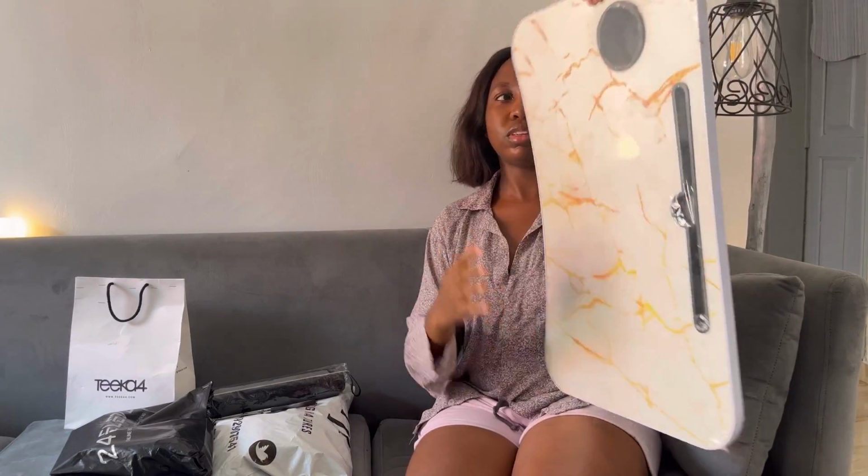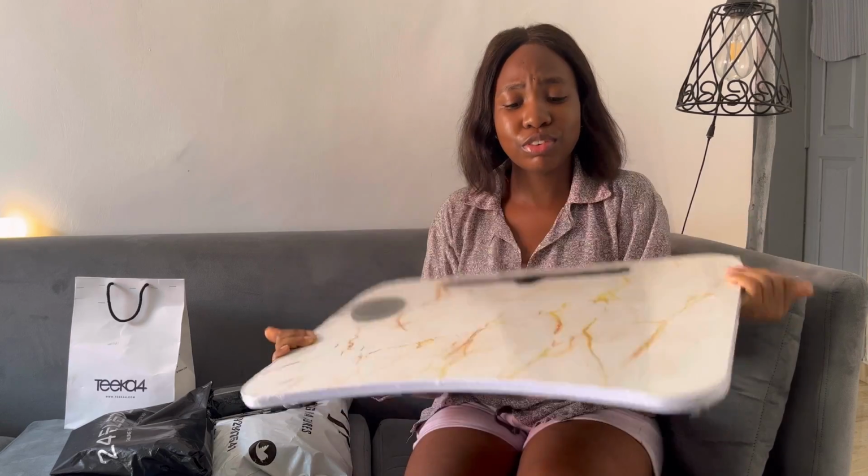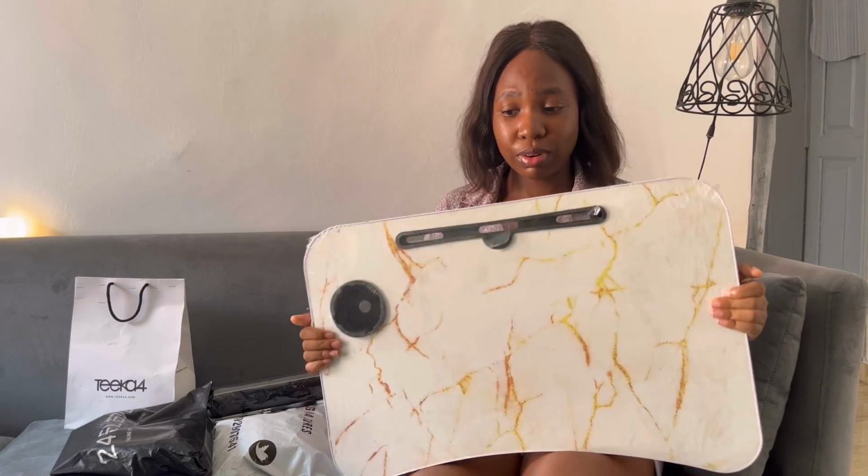Let me open the biggest first. This one, I bought it. Okay, I bought everything. These are table decks I've been wanting to get for a very long time, and I didn't know that it was this huge. I always thought they were smaller than this. I messaged this Twitter vendor and we talked about it. I got it from this trade fair they had on Sunday and I picked it up. When we were discussing, I asked how many colors she had, and she said just black and white. And I picked the black.